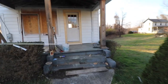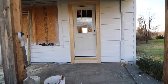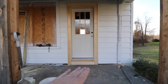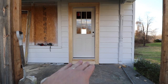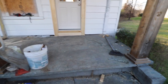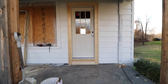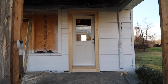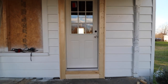Let's take a look at the final result, for now at least. So yes, if you're wondering, I'm not a fan of what it looks like under the door, but the reason it looks like that is because this porch is lower than the threshold of that door. Normally, porch would basically be right up to it, to where you could just walk in nice and easy. But just the way this is, and I may change it in the future, it's a concrete porch, I may bust it up and frame a pressure-treated porch right here. But I am pleased with it. It's very simple. But like I said, I'd rather be clean and simple than messy and fancy.